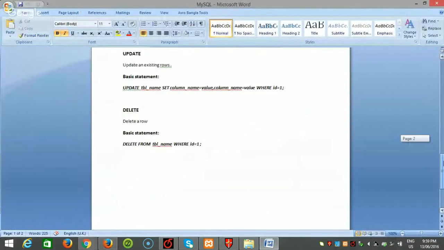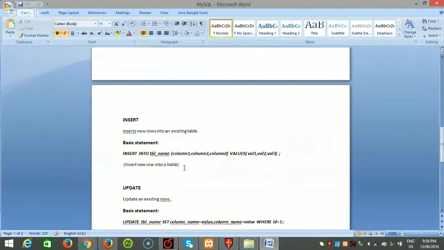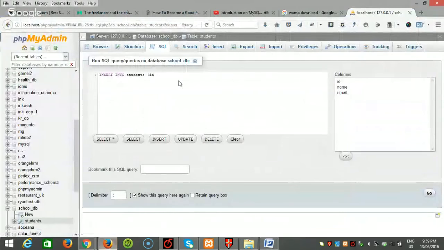You can see for this insert, insert into table name, the column 1, 2, 3. So you have ID, name, email. The values we can actually make three values here. Okay, ID, name, email, and for the values, there are three values. For ID it is auto increment, so we can make it null.